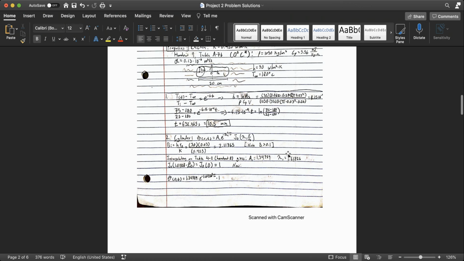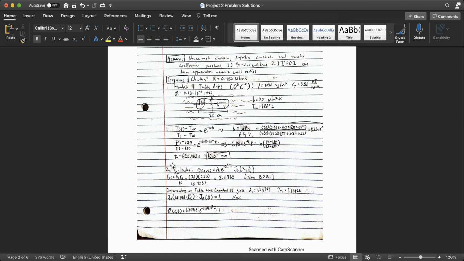So going over the learning outcomes we just tackled here, both of these problems are obviously going to be talking about both convection and conduction. So there are those learning outcomes. The first problem is lumped analysis, which is zero-dimensional. There's zero-dimensional transient heat transfer here, so that's that learning outcome.